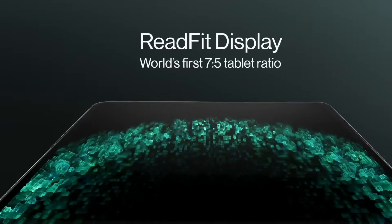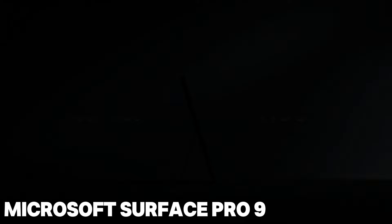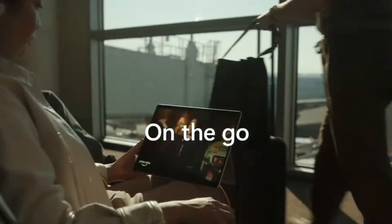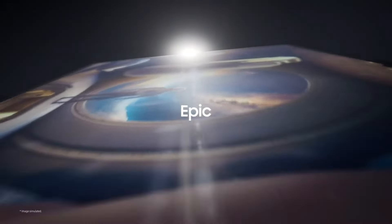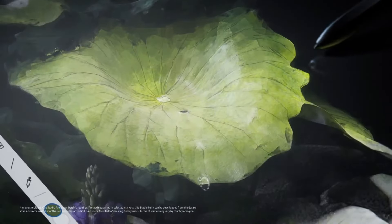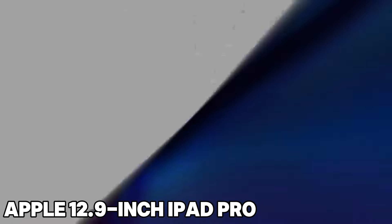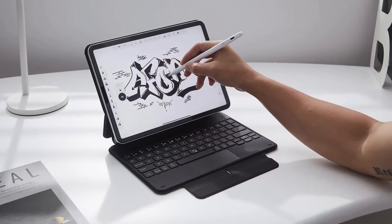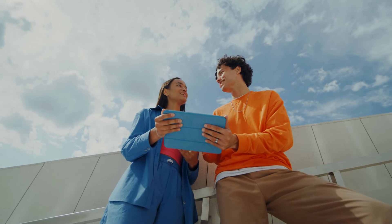Don't forget to check out Amazon's Fire tablets for similar features at an even lower price point. For those craving a highly customizable experience, the Lenovo Tab Extreme with its charging speaker dock is where it's at. If you're deeply rooted in the Windows ecosystem and need seamless integration, the Microsoft Surface Pro 9 is your go-to option — it's versatile, powerful, and perfect for both work and play. If you're an Android enthusiast all about top-tier performance and multimedia experiences, then the Samsung Galaxy Tab S9 Ultra is the one for you. And finally, for those who prioritize performance, versatility, and seamless integration within the Apple ecosystem, look no further than the Apple 12.9-inch iPad Pro. No matter which tablet you choose, just remember to weigh your priorities and pick the one that best aligns with your lifestyle and needs. Until next time, take care, stay awesome, and catch you later.